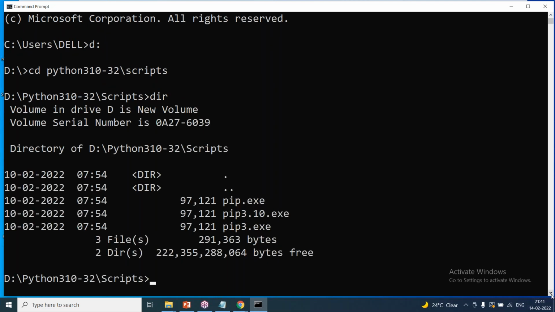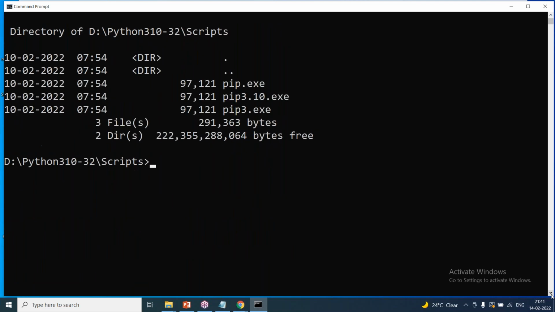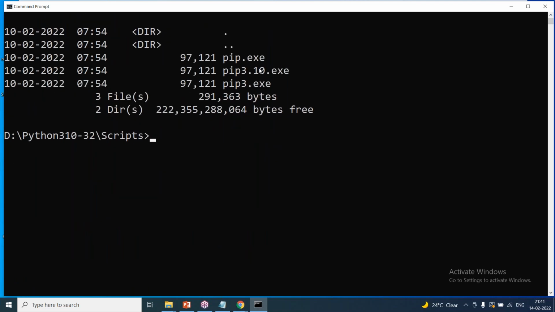Pip is the Python package manager, and it is used to install Python packages. This pip we can use from any location, not only from this Scripts folder.